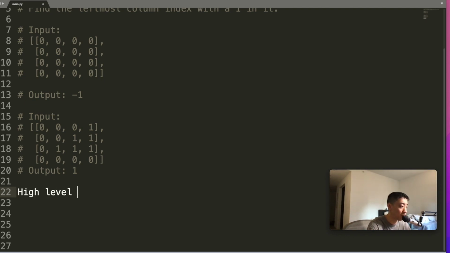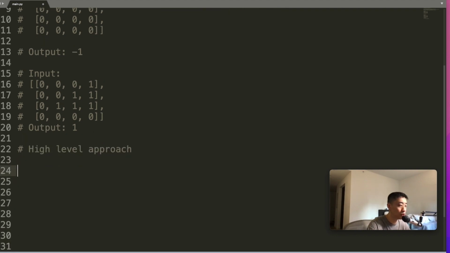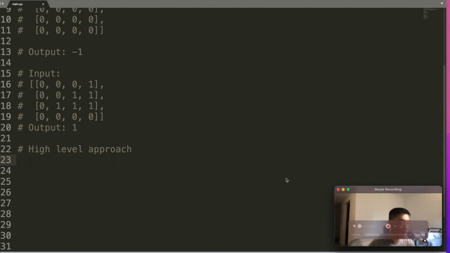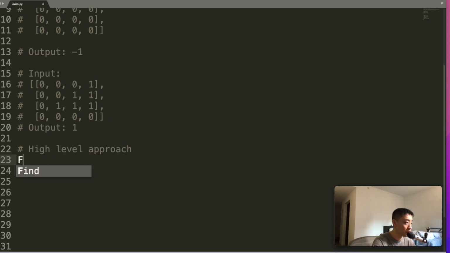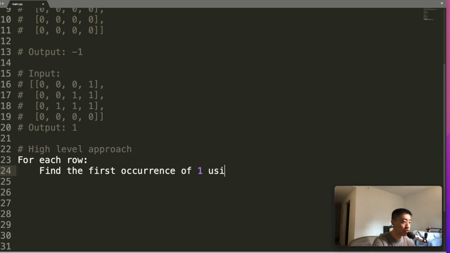So, high-level approach. Like I just mentioned, what we're going to do is, for each row, and you can imagine this is going to be some kind of loop, we are going to binary search for the first occurrence of 1.